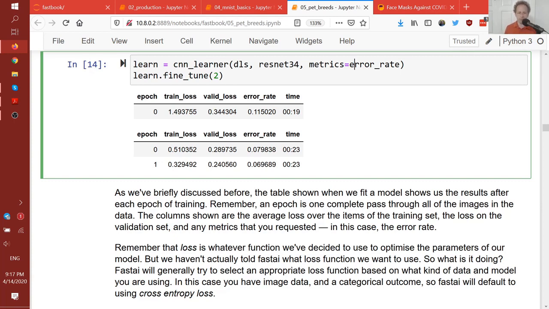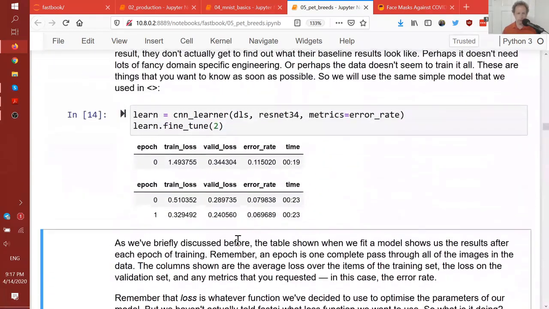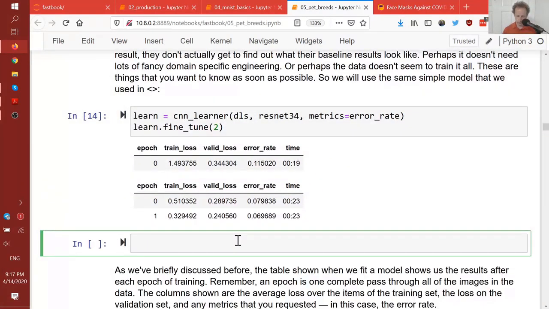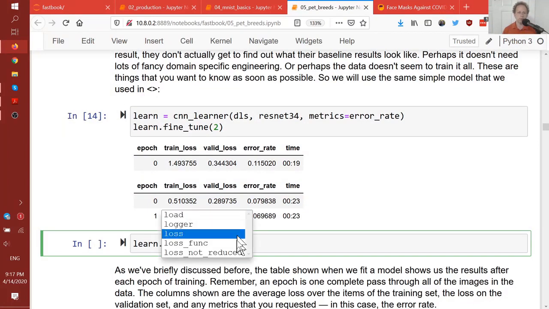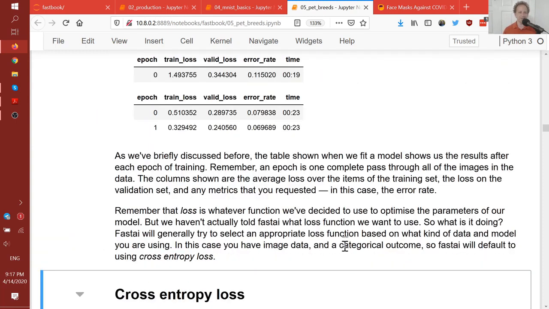But let's have a look and see what it actually did pick. So we could have a look at learn.loss_func, and we will see it is cross entropy loss. What on earth is cross entropy loss? I'm glad you asked. Let's find out.